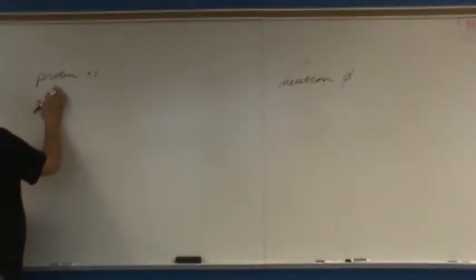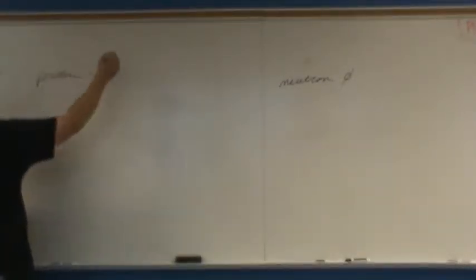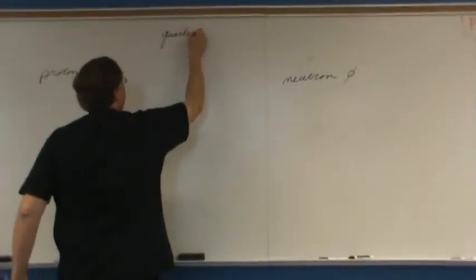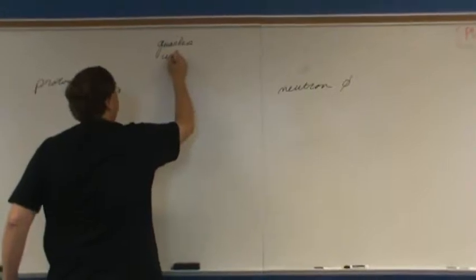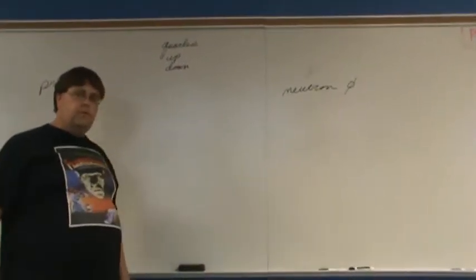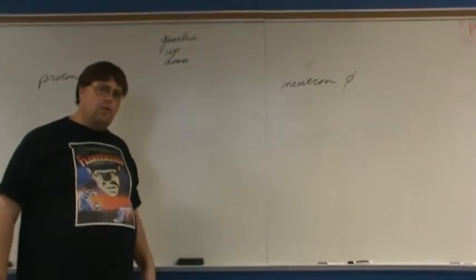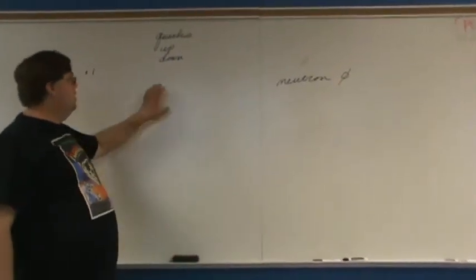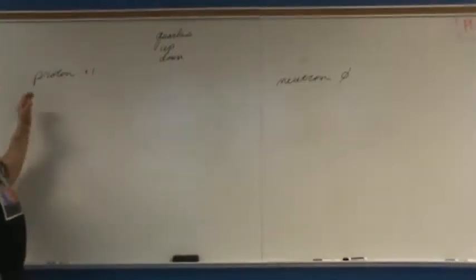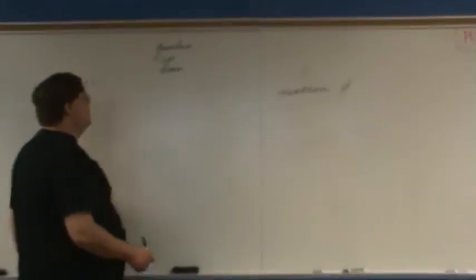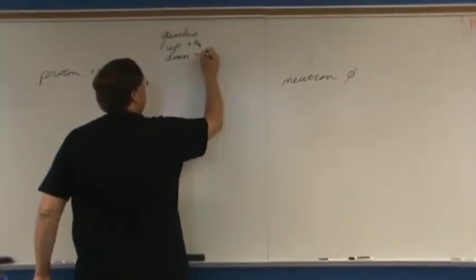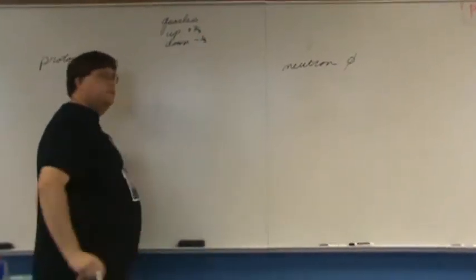Well, remember when we're dealing with quarks, we've got the up and the down that we're going to talk about. Now there's 4 more quarks that we could go into detail about, but the net effect is we'll just concentrate on these ones because these are the ones that typically make up the protons and neutrons. Now your up quark has a plus 2/3, and a down quark has a negative 1/3 charge.